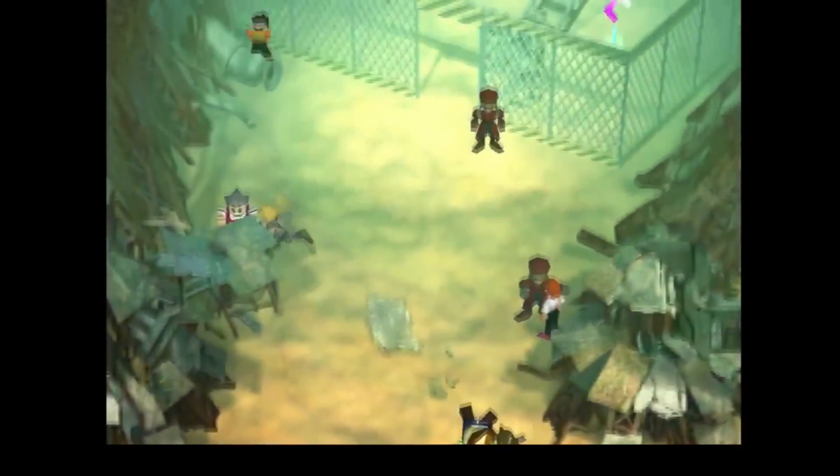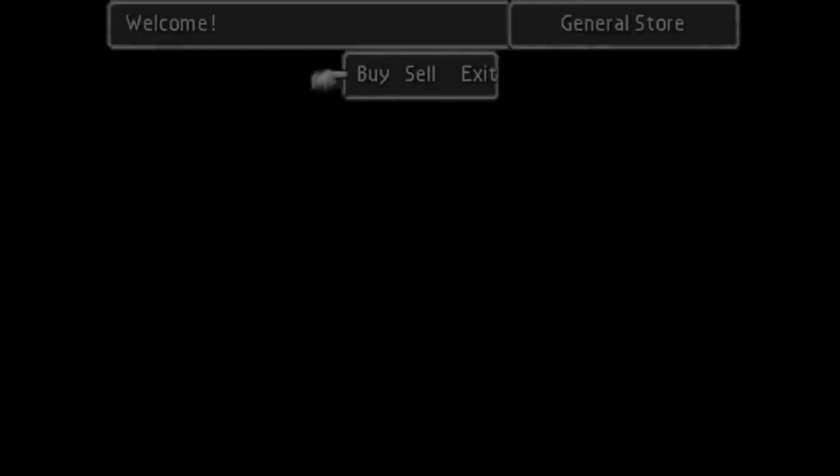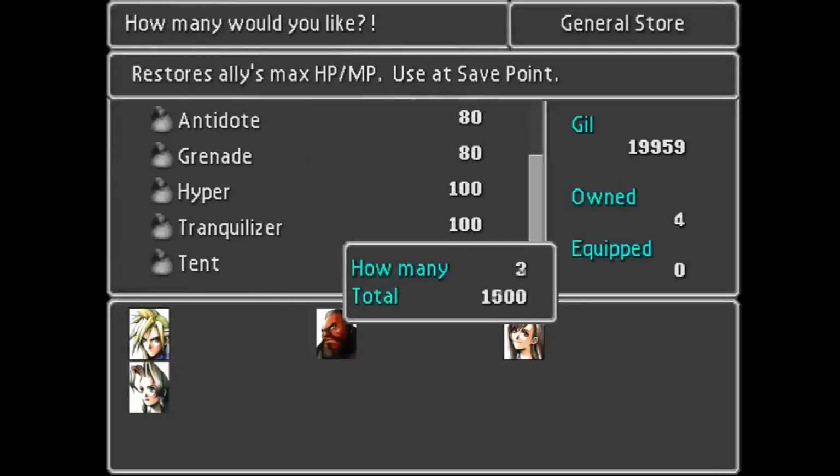So, I'm going to go to the store here, and I'm going to actually buy a few things, I think. I guess I'm just showing that this is a store here. I don't think I buy anything. I think I might, yeah, I buy me some more tents here.